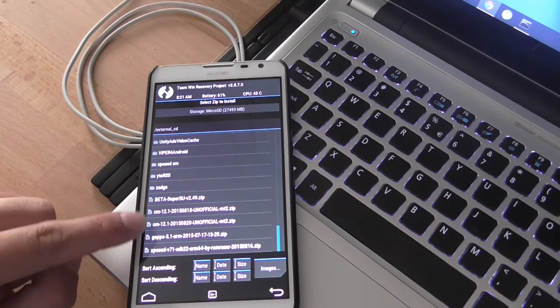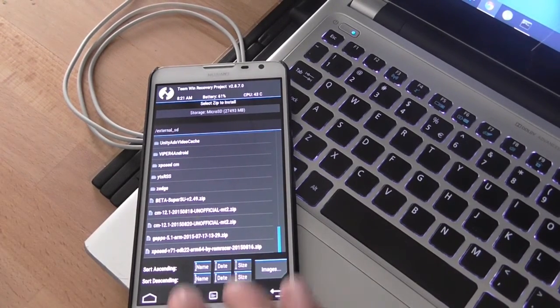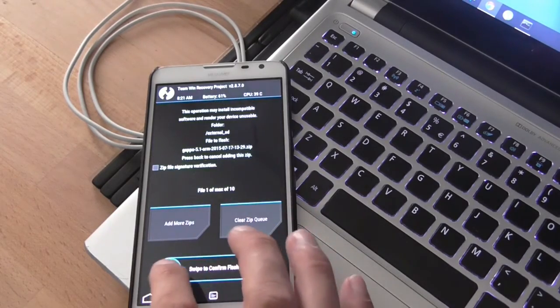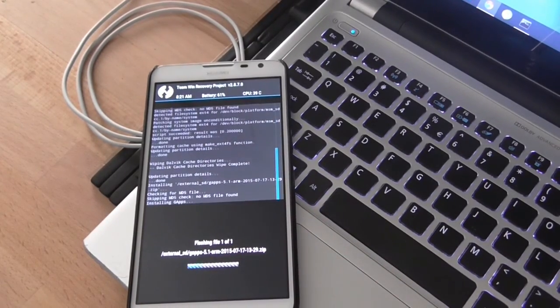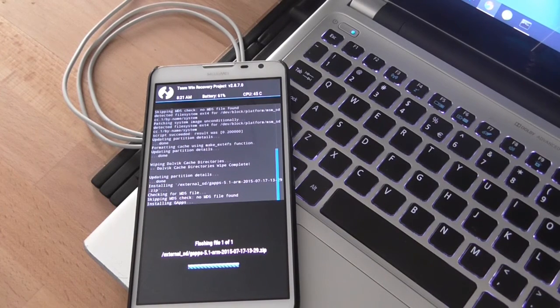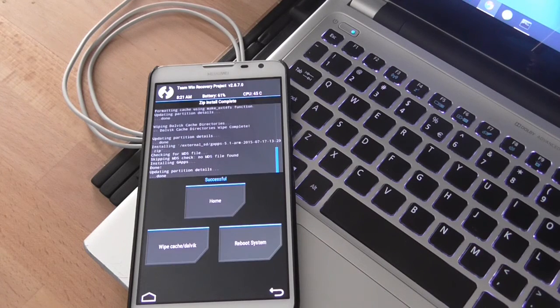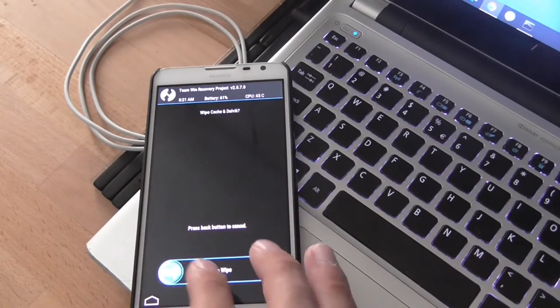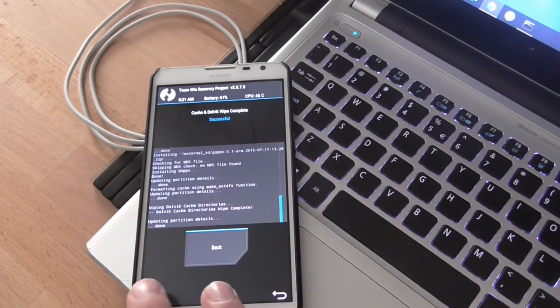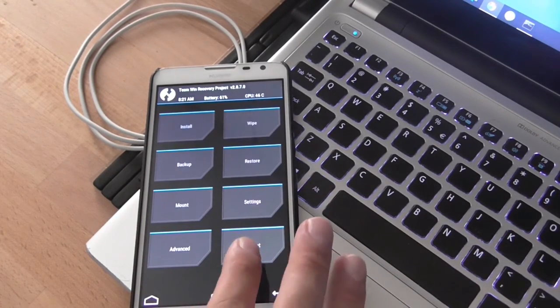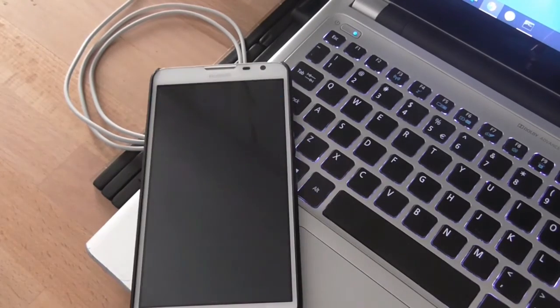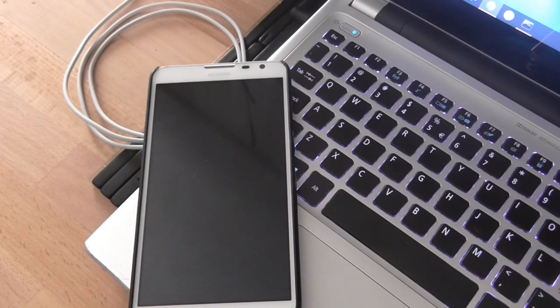We're also going to want to install our Google Apps again, remember? It should be right where you copied it. And here's Google Apps right there. We're going to click it and swipe to install. Again, it's installing GApps, and there should be no red lines or error messages for it to be successful. All done. Again, I like to wipe my cache. Click home, click reboot, click system. And congratulations, you should have CyanogenMod.